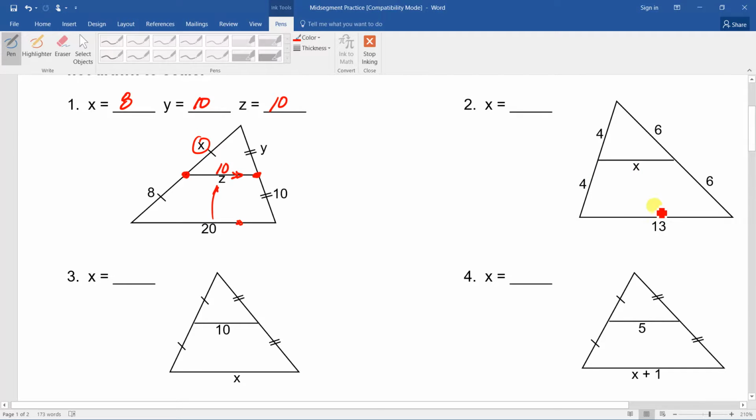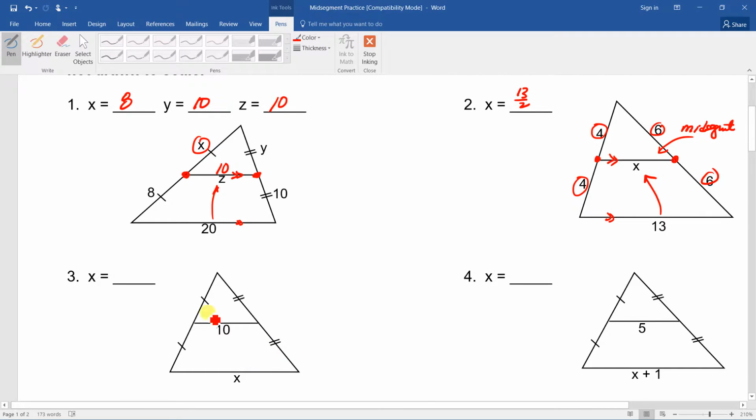So here's another one. Now we're not told what we are, because look at this. That's 4 and 4. That means that's a midpoint here. And this is 6 and 6. That's a midpoint here. So this is a subtle way of saying that this is a mid-segment. Okay, if that's a mid-segment, then this x must be half the third side, right? It'd be parallel too, but they're not asking us that over here. So this x should be 13 over 2. And there we have it.